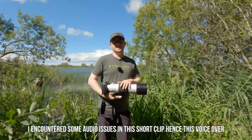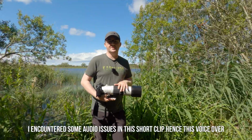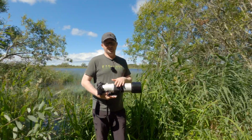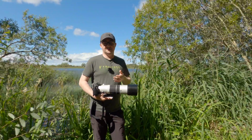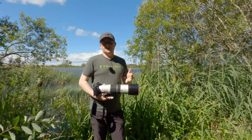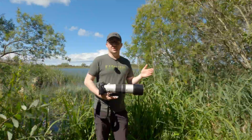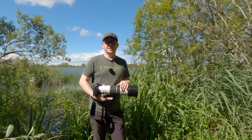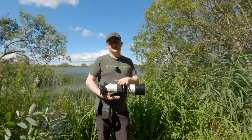Previously, before purchasing this lens, I owned the Fuji XF 100 to 400mm lens. That is a fantastic lens, so why have I switched to this one? There are a number of reasons, but to summarise my main ones, the first is the extra focal length, 600mm on the new lens versus 400mm on my previous lens. Often with my old lens I would use the 1.4 times teleconverter, but I won't need to rely on that as often with this new lens.